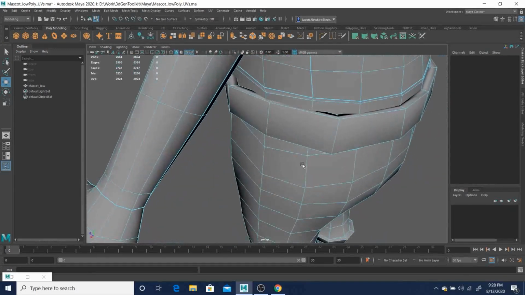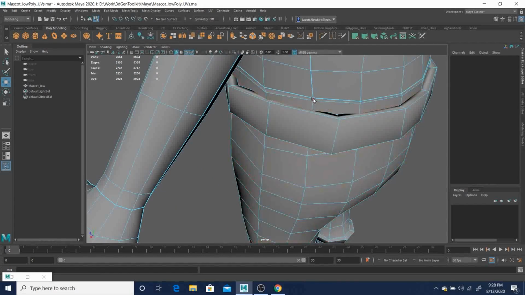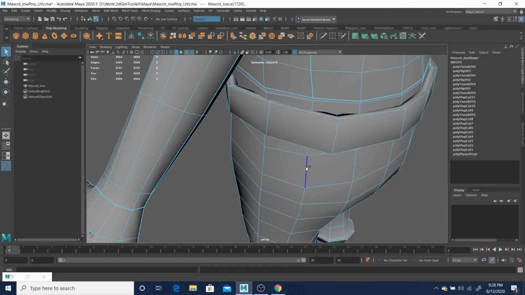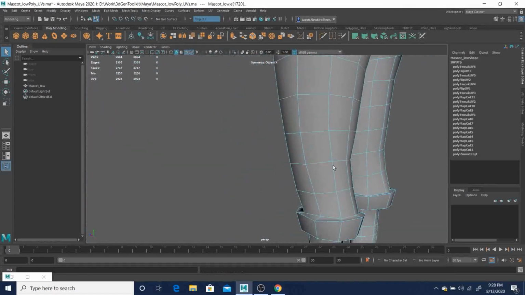So I will go to edge mode and select these edges. Actually, I want to turn on symmetry, so make sure Object X symmetry is turned on. Then grab these edges and follow this down.